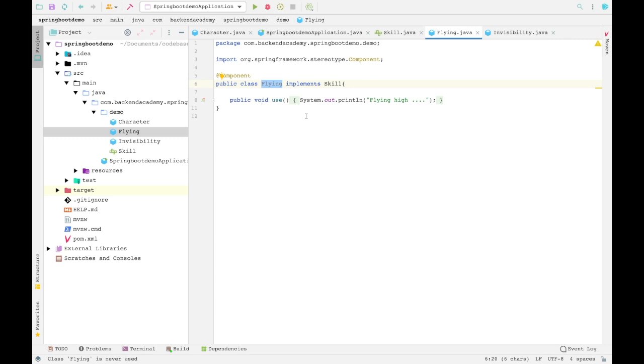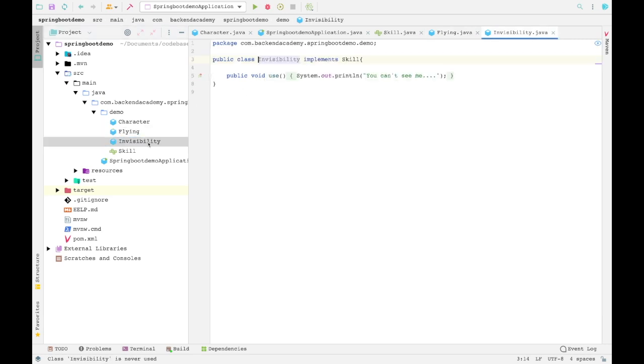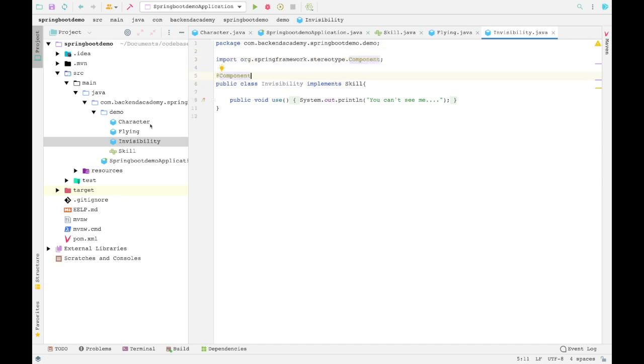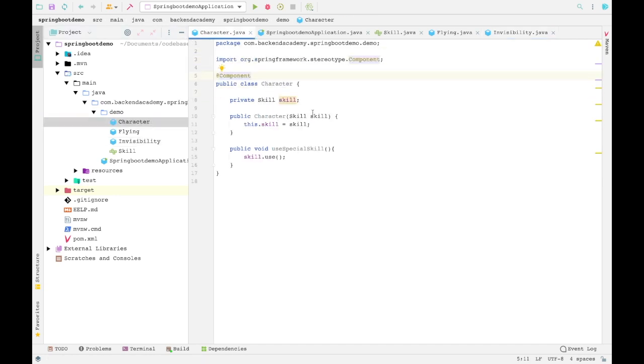Spring Boot will scan Flying, create an object of Flying and keep it. Similarly, we can annotate Invisibility as well as Character. Now all three of these classes are annotated with Component, so all three are eligible for component scanning. Before starting our application, Spring Boot will scan these classes, create objects of all three classes and keep them in a container.